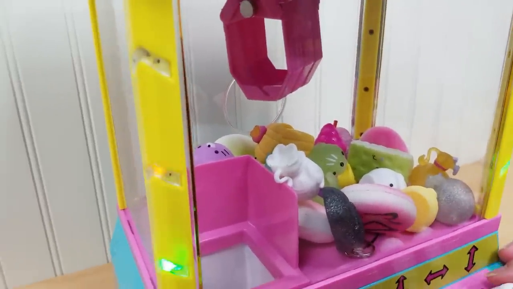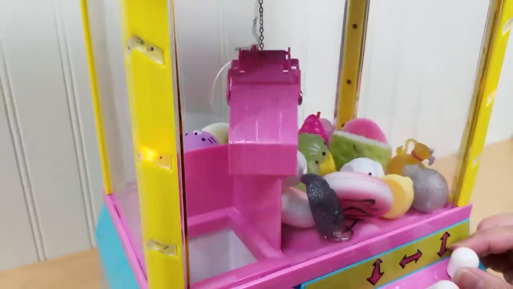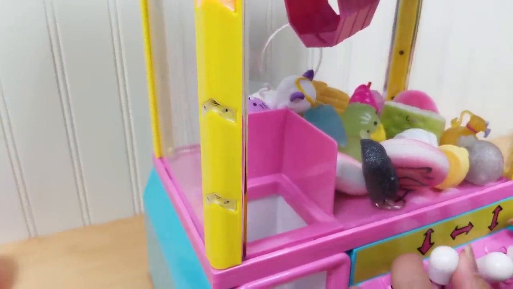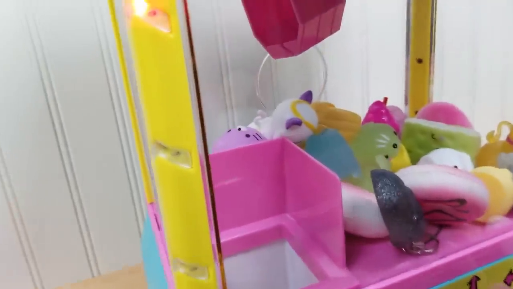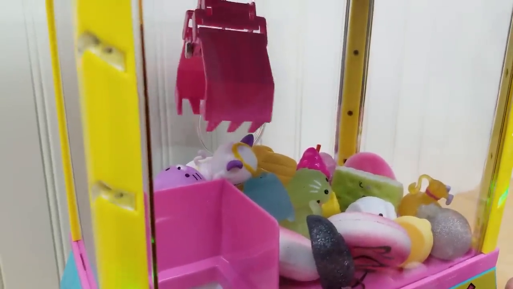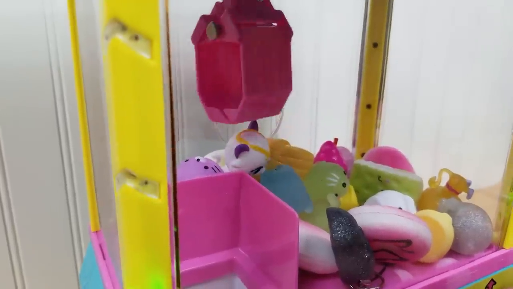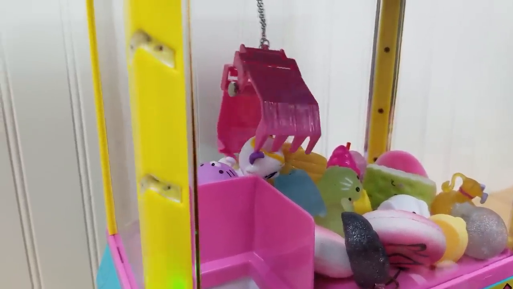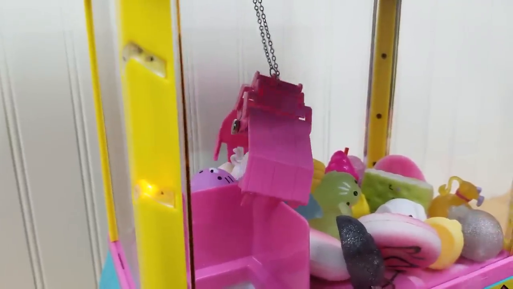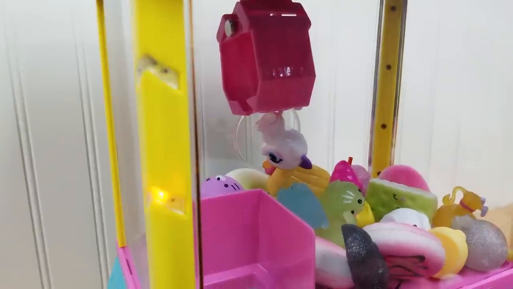Grab this guy. The tiger looks really close to the edge and looks decently easy. Oh, yeah! Seriously, I have the worst luck on this. Yeah, there we go. Grab it. Oh. So close. Grab its head. Yep. Yeah, there we go. Got it by the tail.